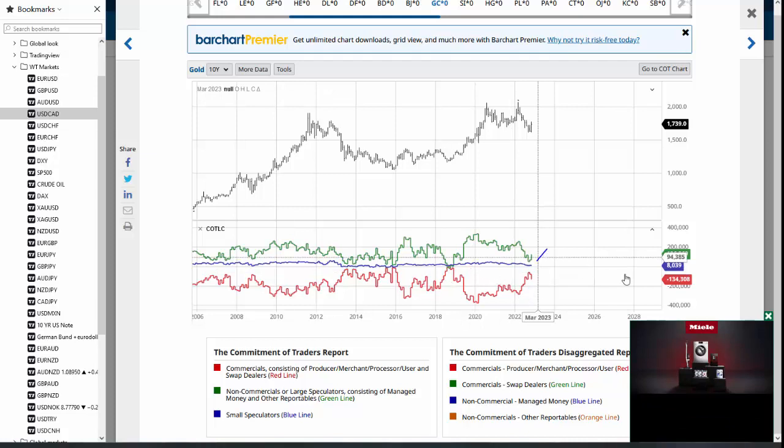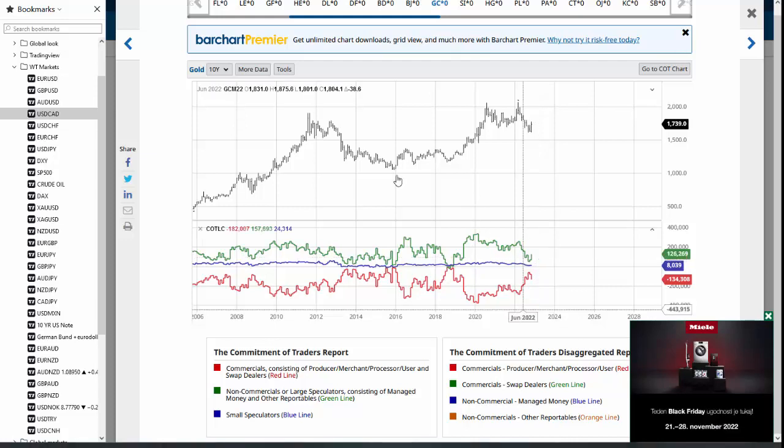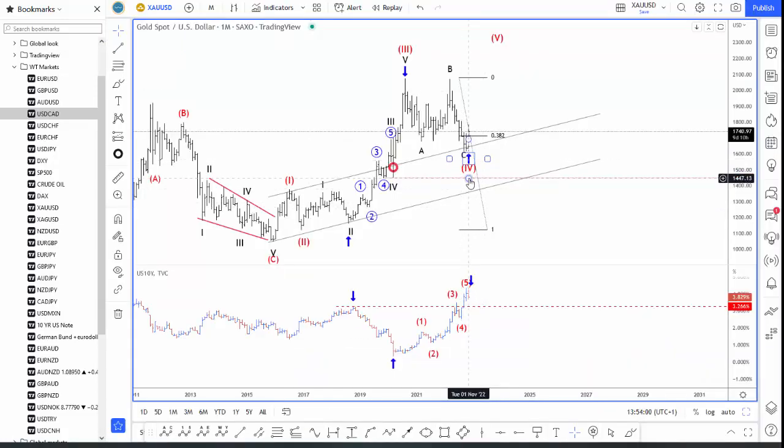So based on the Elliott wave terms, based on the US yields, based on dollar Swiss, based on the simple wave structure on gold itself, I think that there is a chance that gold will actually move to the upside. But of course, sometimes it's very tricky to say if we are going straight up from here or after another new intraday low. But it's very important to understand that this is more of a cyclical approach. So in my opinion, on gold, we could see higher prices in 2023.